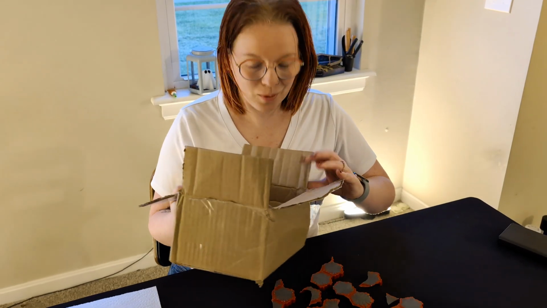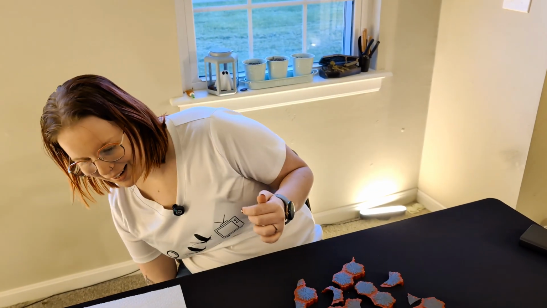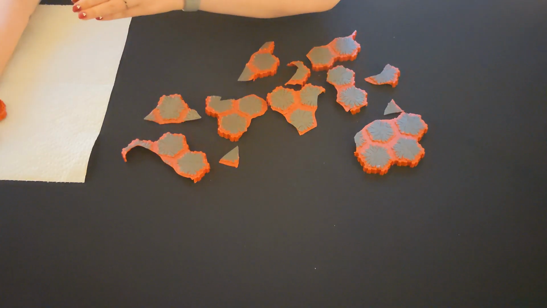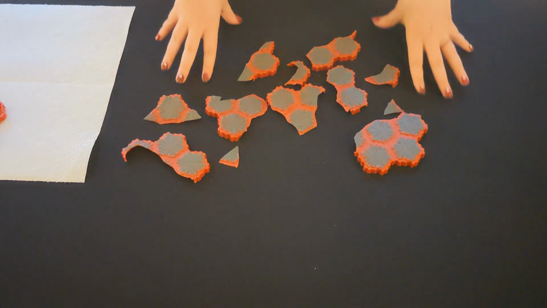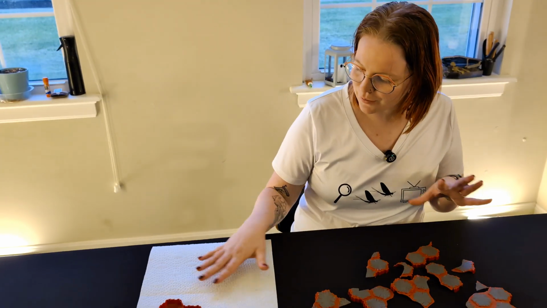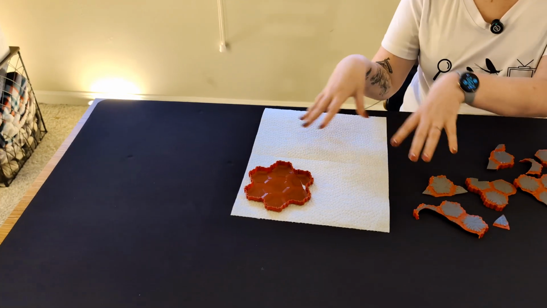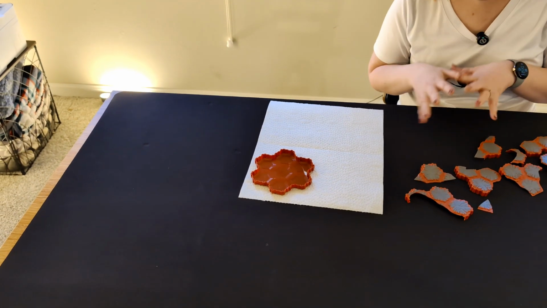So I don't know if I'm going to go through those to try and salvage those tiny pieces. Probably not. So to avoid gluing on our nice mat, I'm gonna put everything over on this paper towel so that if the glue seeps through, it seeps onto it and not the nice mat.